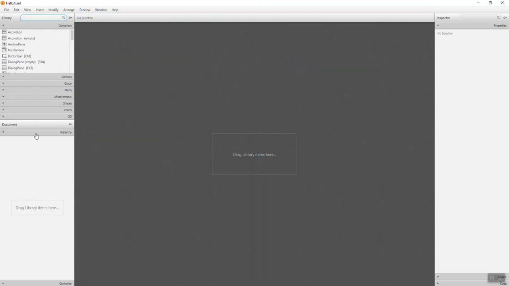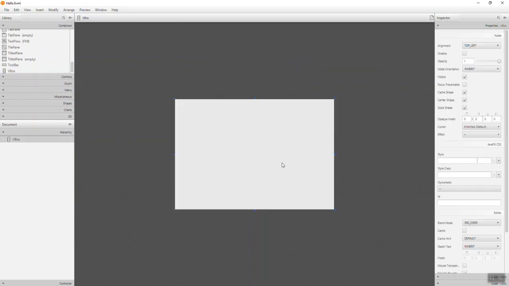On the left, what we have is a series of menus that provide things that we can add to our application. So containers is a good place to start. That is typically what is the root node. We're going to use one called VBox. And VBox, if we either double click it or drag and drop to the center, displays what we have in our layout so far. So right now we just have an empty box, but it's going to serve as the container for which we can add other things.